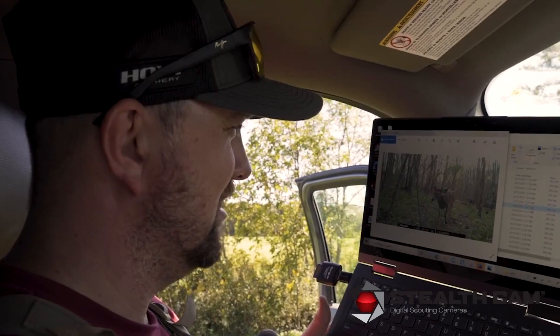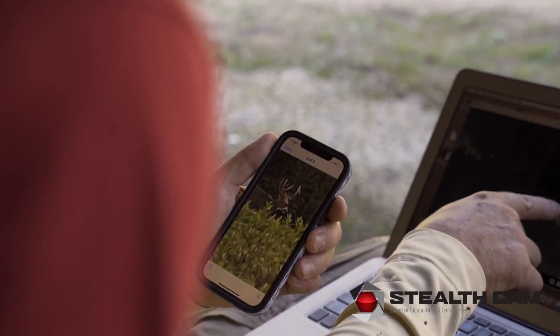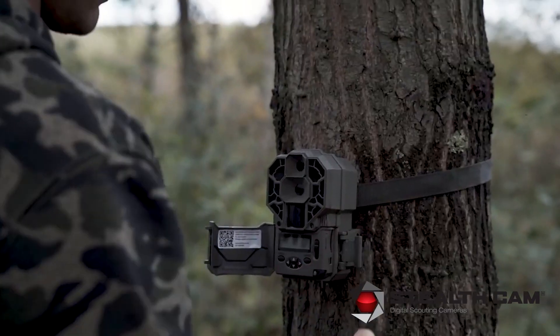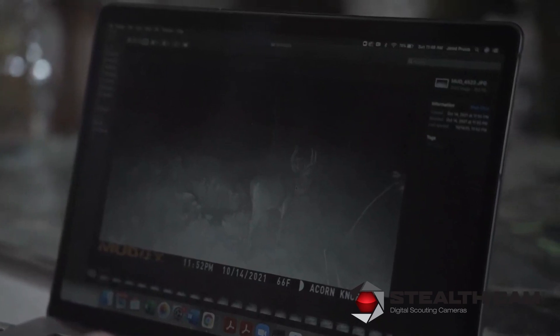The Hunter Podcast is brought to you by Stealth Cam. Where would we be without cell cams? I'd probably be divorced at this point — the fact is, I used to spend more time checking cameras than actually hunting before cell cameras. Now at least my wife can enjoy me being home while I'm buried in my phone checking pictures. When it comes to trail cameras and cell cameras, reliability is the number one thing we look for, and Stealth Cam has a long reputation of reliable cameras. The Fusion X, the Reactor, the DS4K Transmit — most under 200 bucks. Check them out at stealthcam.com.